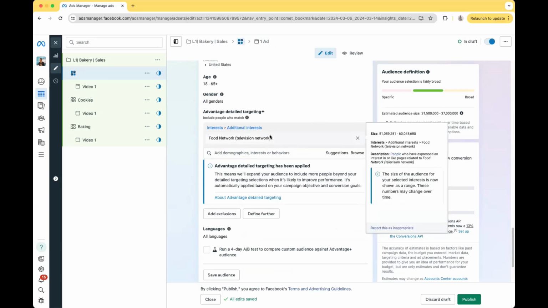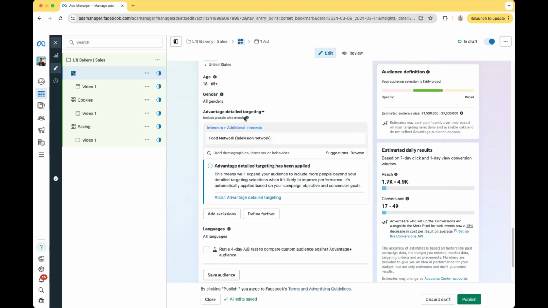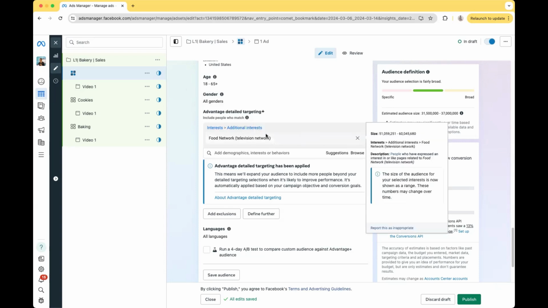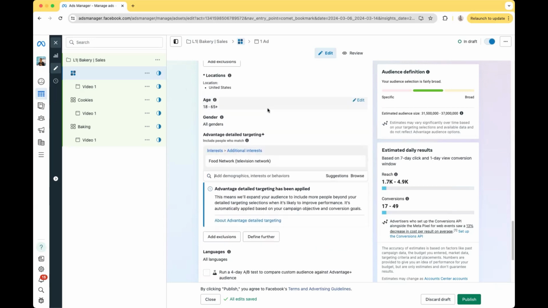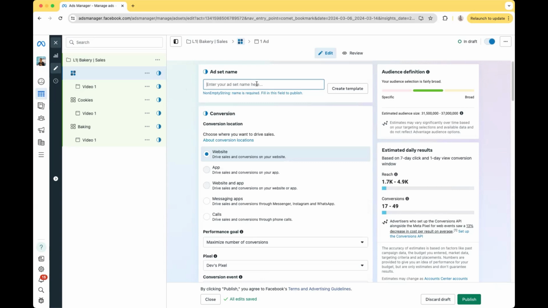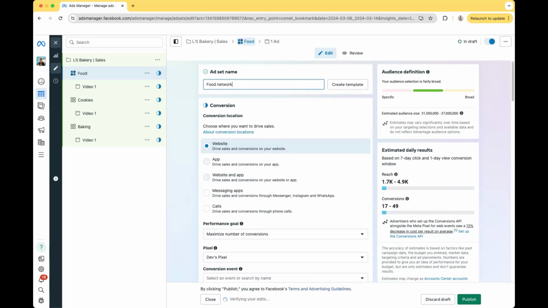Now, these are our 3 layers. There's so many different targeting options you could use to fit those 3 layers. These are just the 3 that I use off the top of my head. So you guys can use any one that you would like that you think would fit. But I just need you guys to understand that framework so you can find better audiences of people who actually are interested in what you have. Now let's go back up and rename this to Food Network.